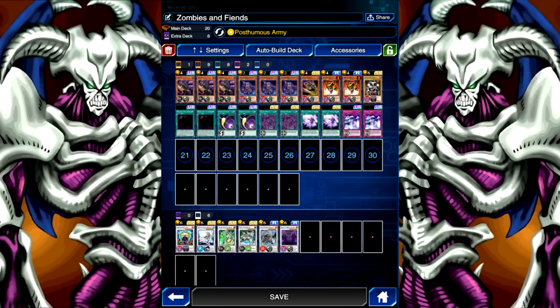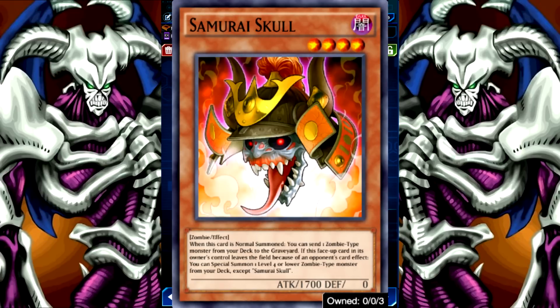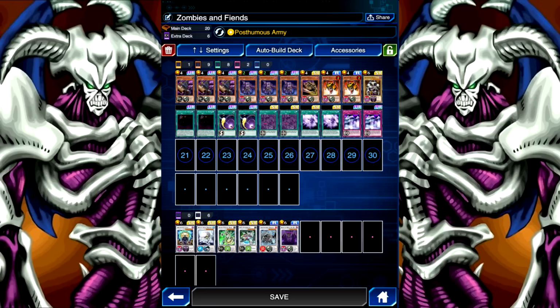So how are we summoning these two synchros, as well as whatever other level 6 synchros you want to have in your arsenal? Well, we are going to be using Plaguespreader Zombie. This is a level 2 tuner monster who once in the grave can special summon itself by sending one card from your hand to the top of your deck. So basically, whenever comboed with either Gozuki or Samurai Skull, which are both level 4 monsters who can send Plaguespreader to the grave, you'll have access to any level 6 synchro.